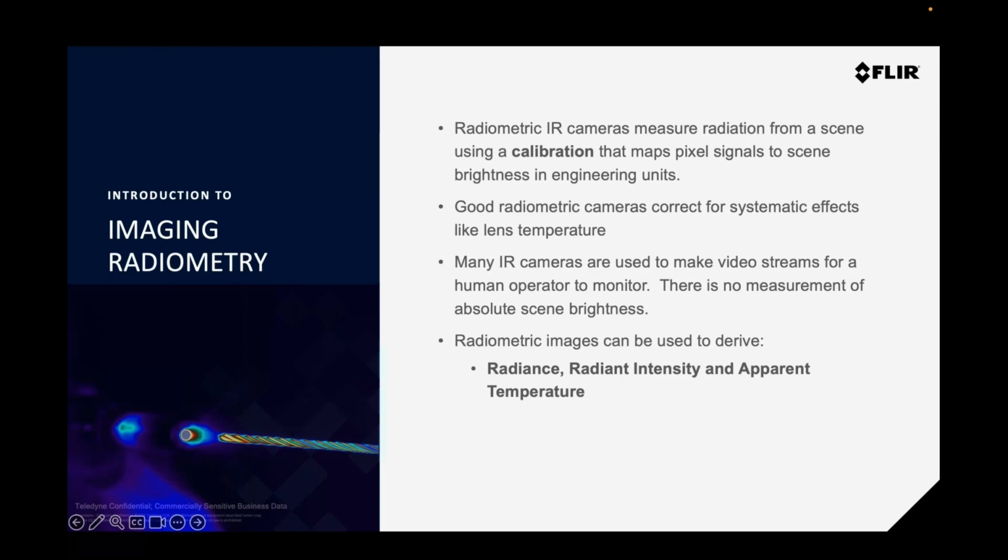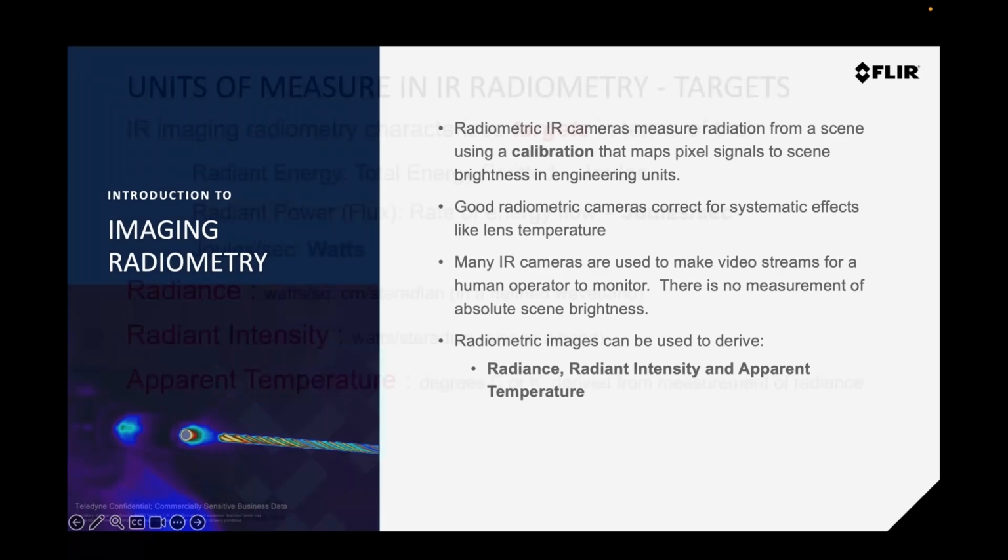So while many IR cameras that you see on the market are only used for video to provide visual awareness and support basic decision making, think about a general security camera or detecting water intrusion in a building wall, researchers interested in leveraging an infrared detector or camera for scientific and research applications, or even more advanced automation applications, need a camera that produces a consistent and reliable unit of measure. So in this section, we'll talk about a couple common units of measure: radiance, radiant intensity, and apparent temperature, and we'll see how we get from a photon to a useful measurement.